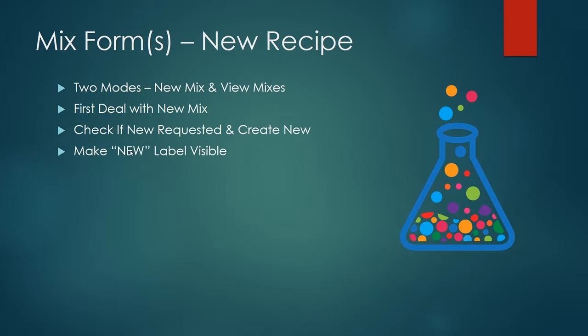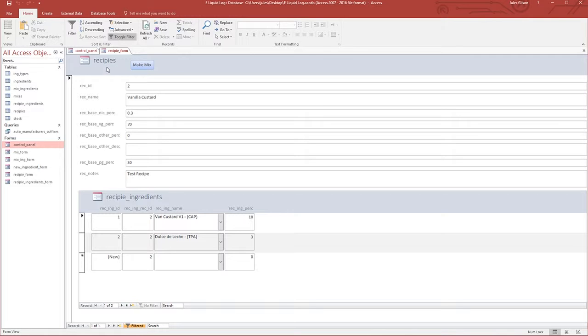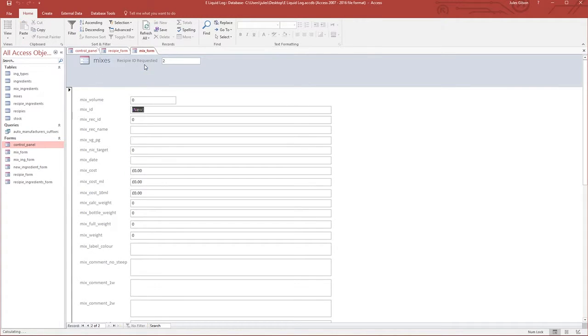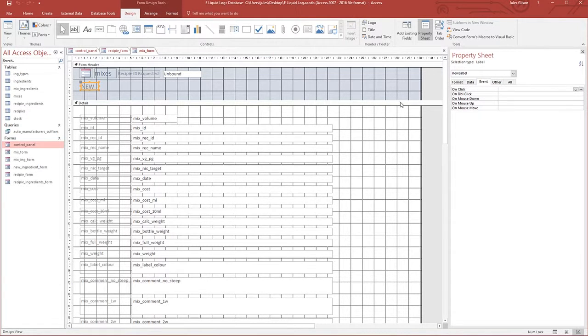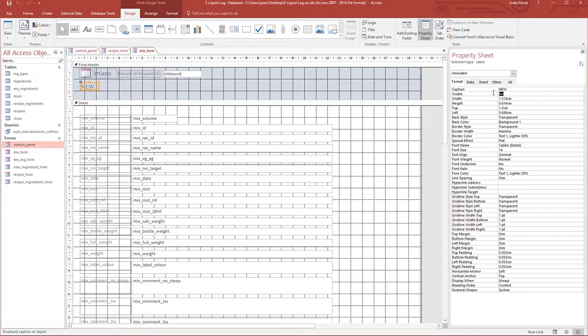The other thing we need to do is, we created a little label up at the top somewhere around here that isn't showing. Oh no, wrong form. Well, let's open the form again. Somewhere around here we created a label and we made it invisible. Now that we know that it's a new record that we want to work on, let's make that new label visible so that we know we're creating a new mix. Well, we kind of know that anyway, but why not? It's nice to have. So let's go into the design view, and you can see there's the label up there, and the reason it's not showing is because it is invisible. Visibility is set to no.